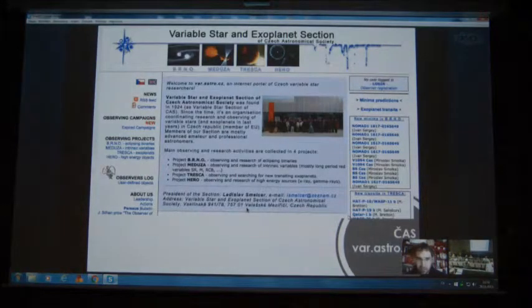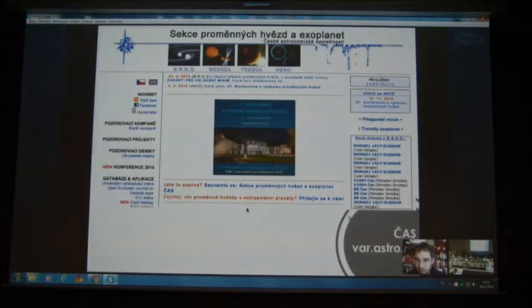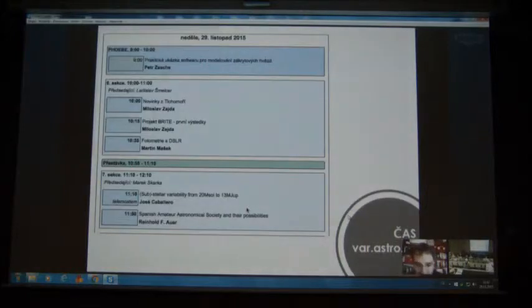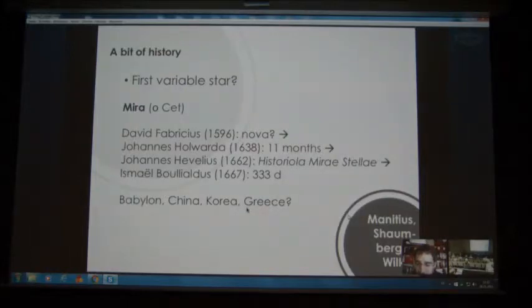Okay, let's go to science. This is your website, Czech Astronomical Society, or better, Česká astronomická společnost. Sorry for the pronunciation. And this is the program of today, and with the 20 minutes delay, we are in the talk previous to the last. Afterwards, there will be another one by Reinhold Auer. And as I told you before, I will use the same structure as I did in my talk at the professional-amateur meeting on binarity.